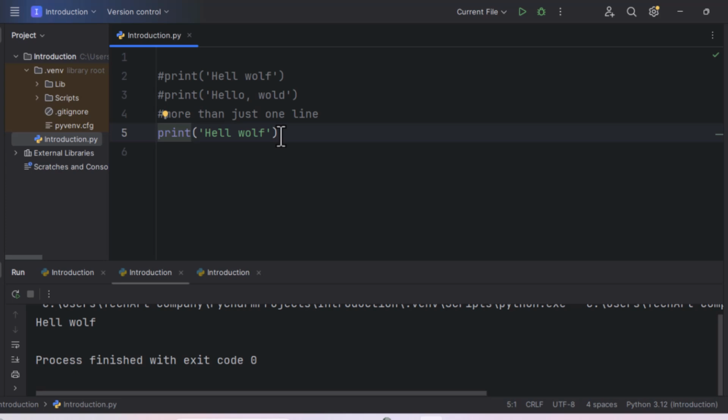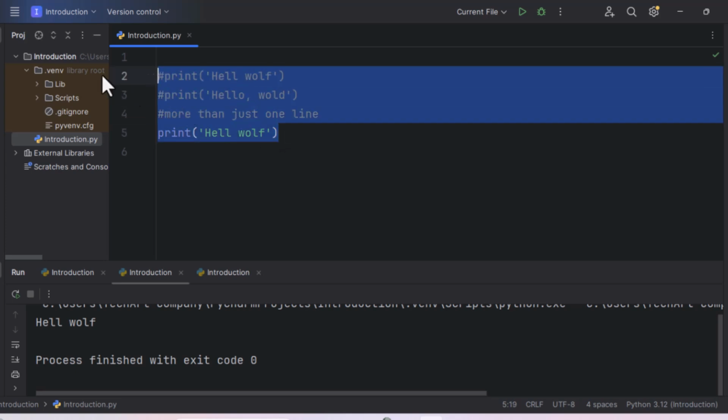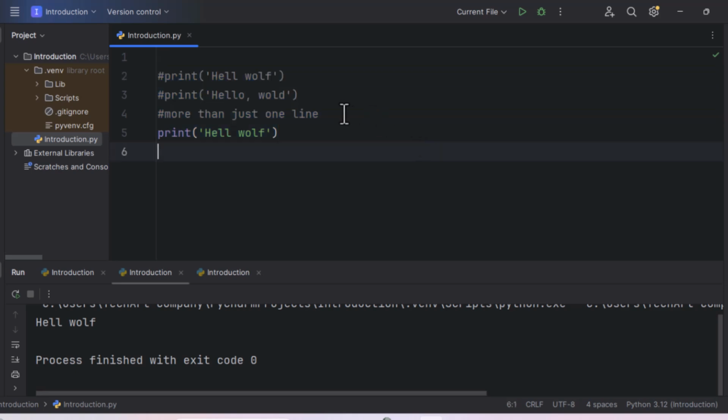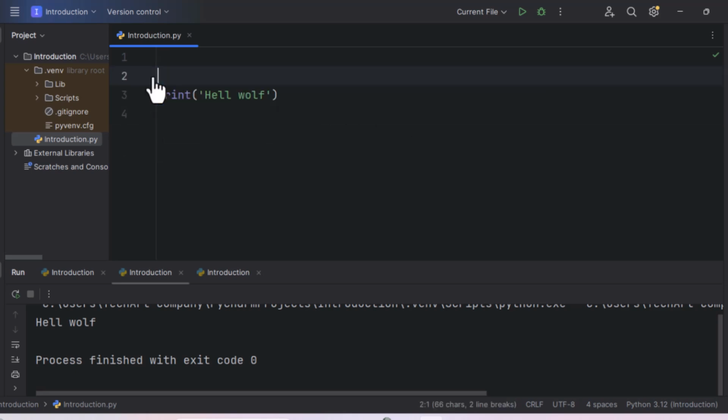Remember, we're working on syntax. So let's use multiline strings to comment things out.